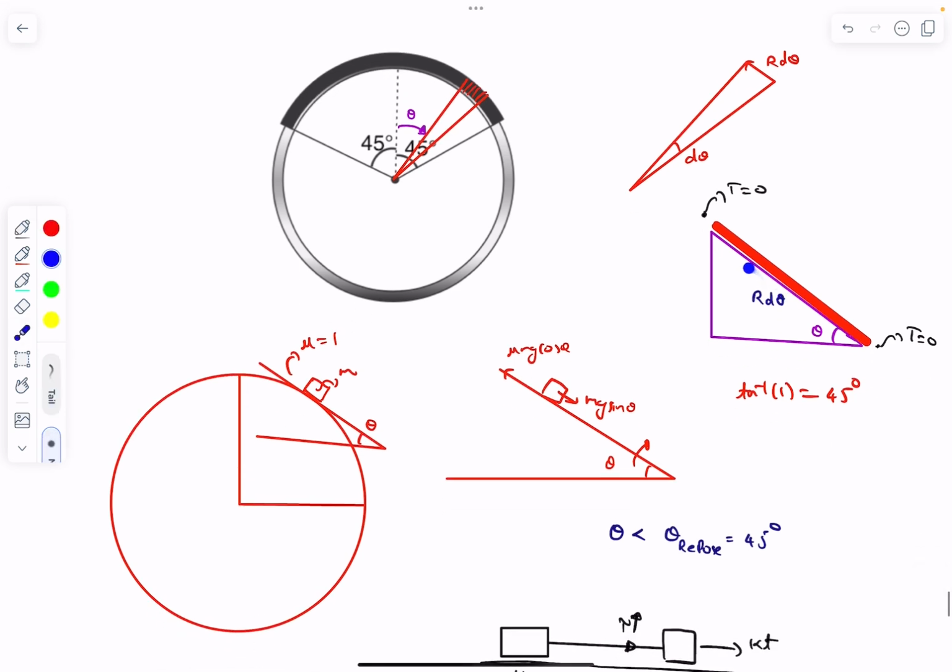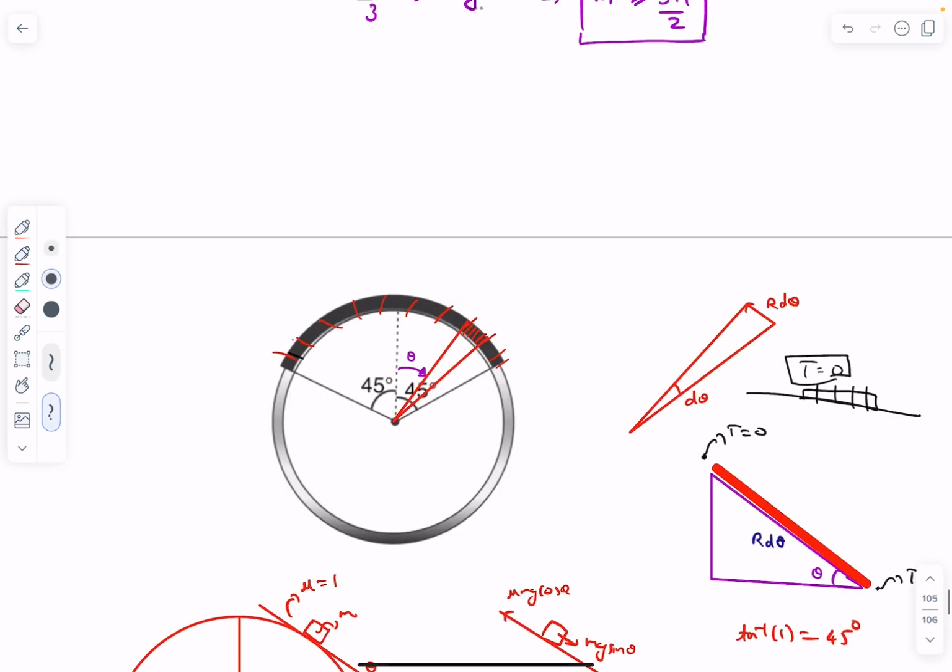So as friction is self-sufficient for balancing out dm g, the situation is as good as just keeping it on a horizontal floor. So in this situation, obviously, the tension at each cross section would be just zero. So the answer to this question is that whatever cross section you choose, the tension everywhere will just be zero.